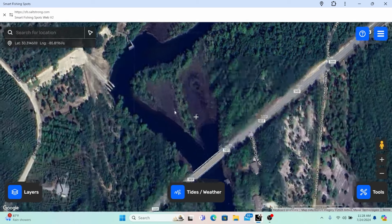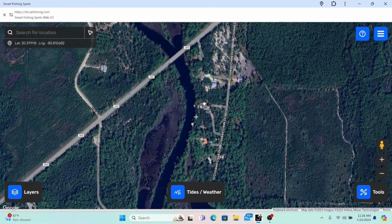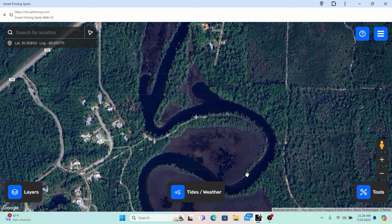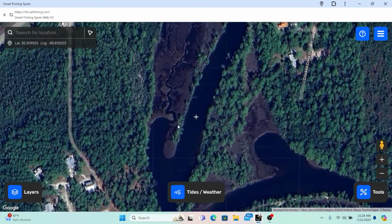But you also have a fishing pier up here. But look at this. So you've got this awesome creek. It's just absolutely beautiful here. I have a full video on my main channel of it, and then you come around. But it kind of spills off into these little marshy areas, which I think is super cool.